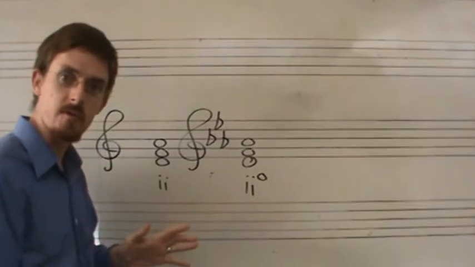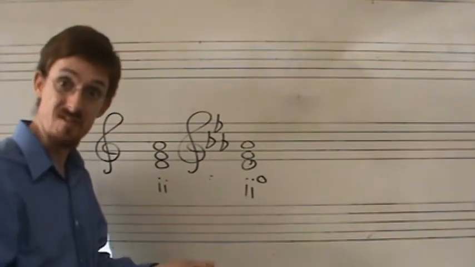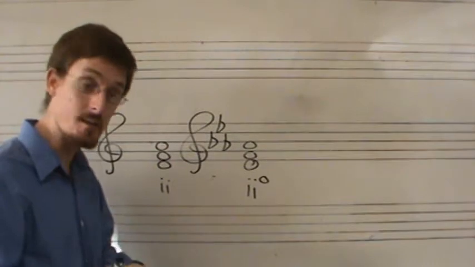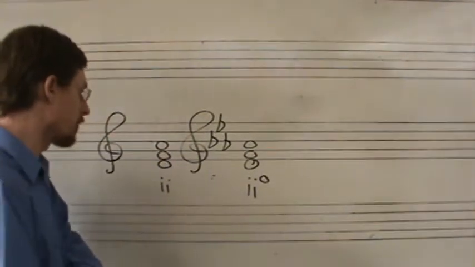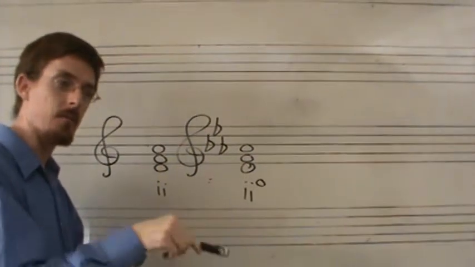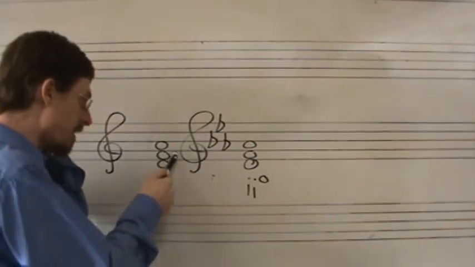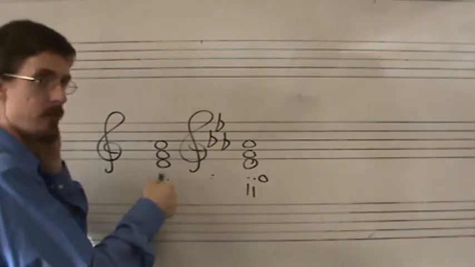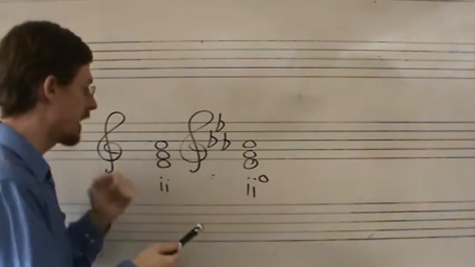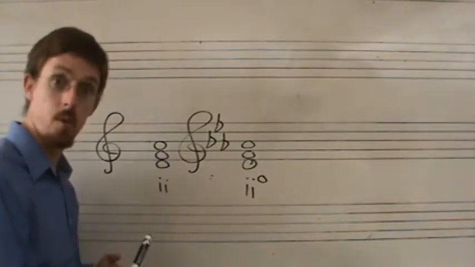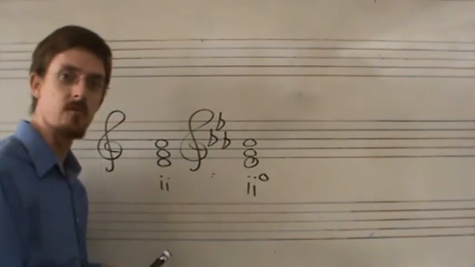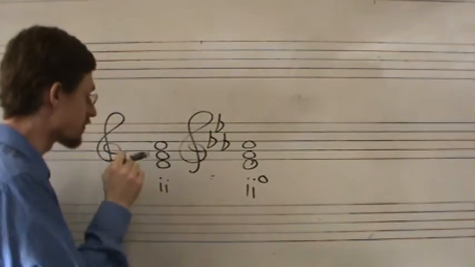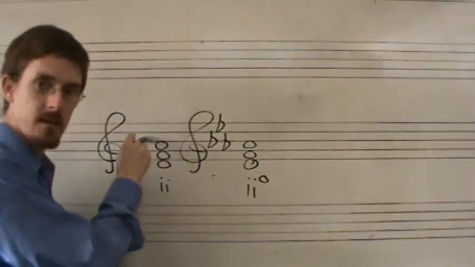As far as tendency tones are concerned, the one chord we know, of course, is very important because it has do in it. The five chord was very important because it had two very important syllables, sol and ti. The two chord in major is, of course, an important chord because of its predominant function. It's placed usually before five, but it has re, fa, and la. Re, fa, la, if do is our key. Those three pitches are important, fa especially, but not as important as do, ti, and sol. We were talking about the one chord and the five chord. So there's not any really strong motion implied in one of these three pitches.